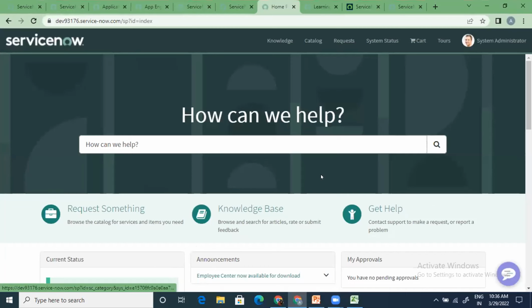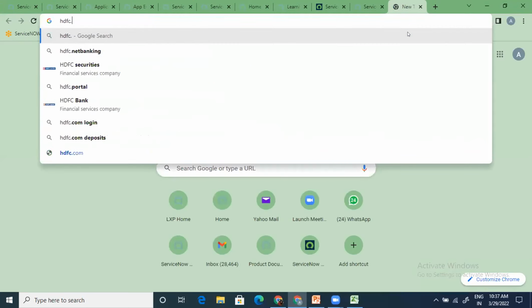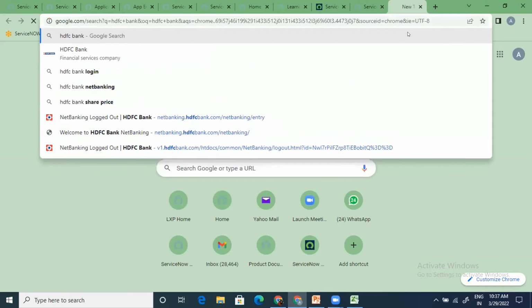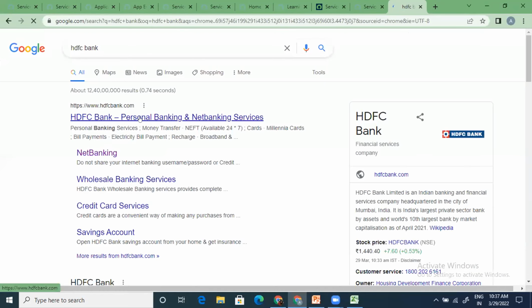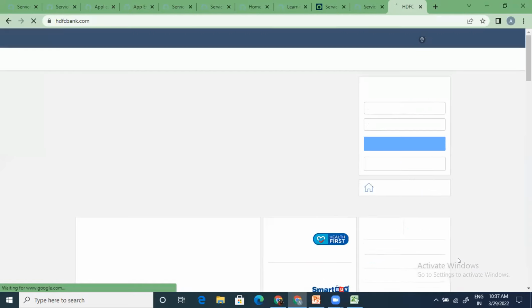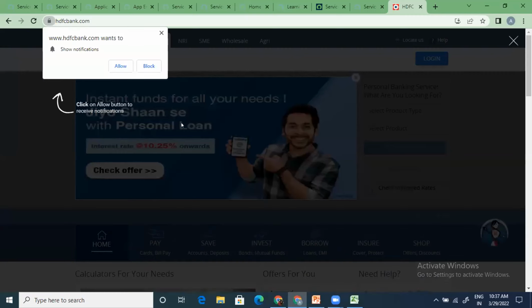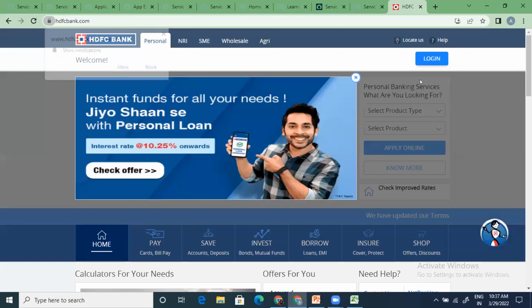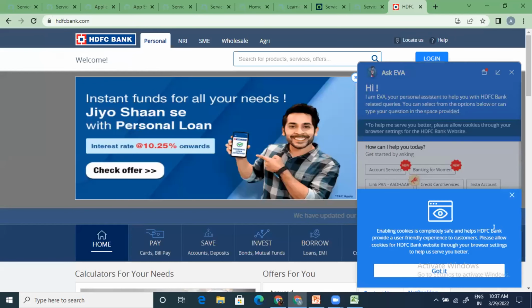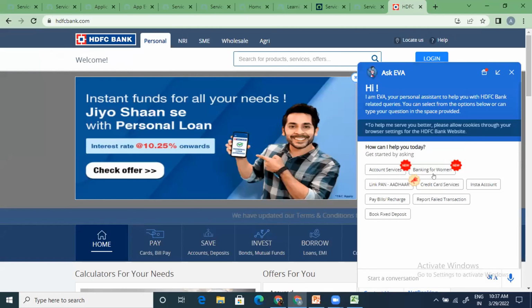And now, earlier, if you remember, we did not have this particular chatbot. Now, if you go to any website nowadays, insurance websites or HDFC, ICICI, whatever, you see that you are interacting with a virtual agent. Let me open, for example, the HDFC Bank website. It works, right? So do you see this here? This is where you have a virtual agent. Similarly, you have a virtual agent in ServiceNow.